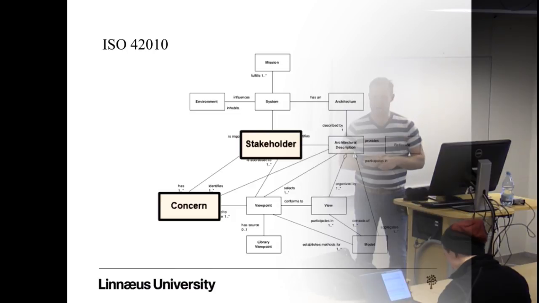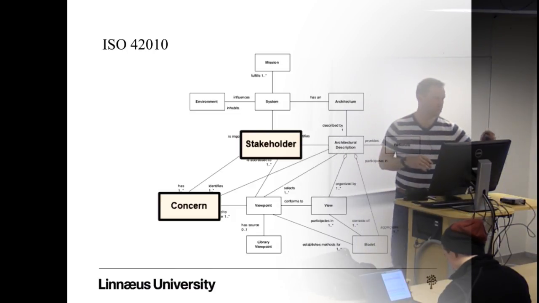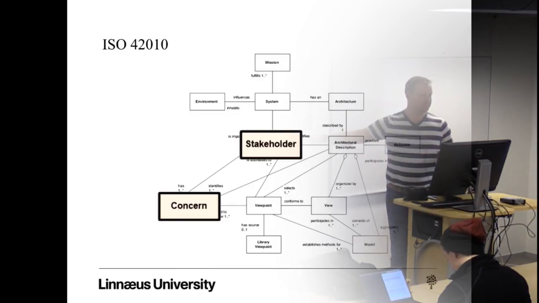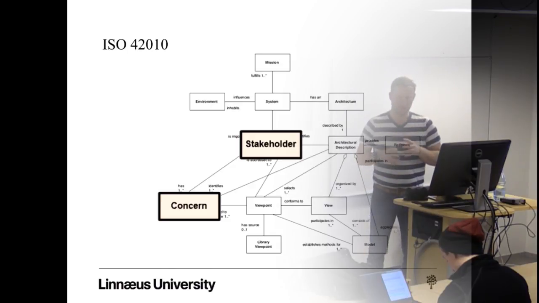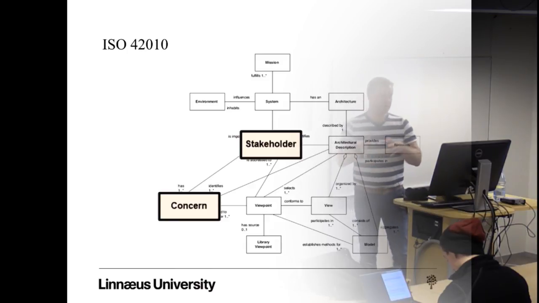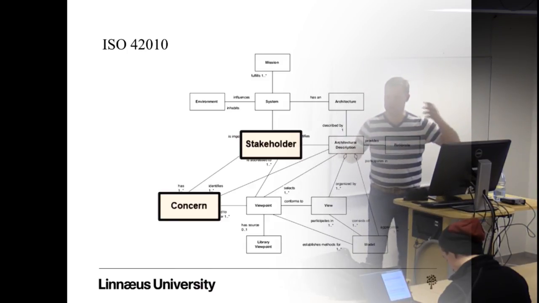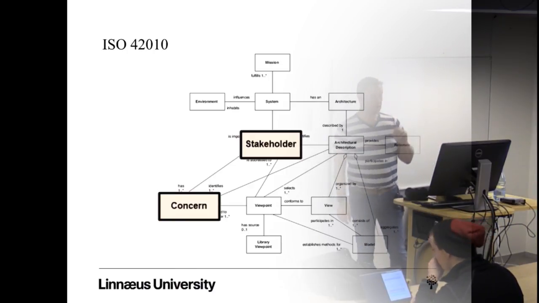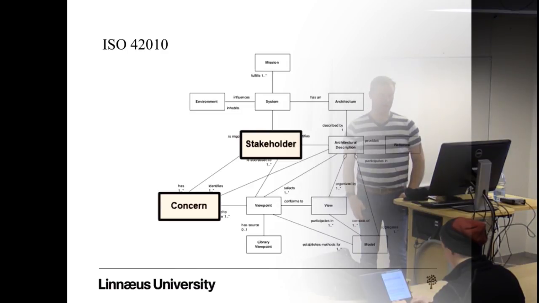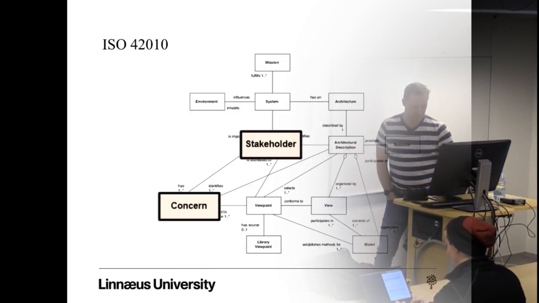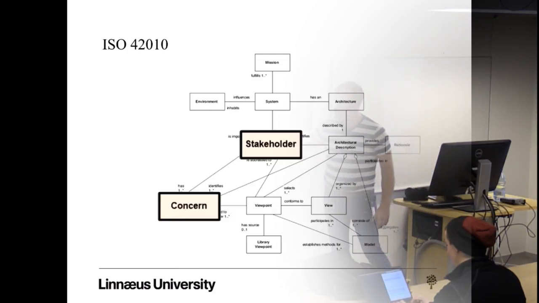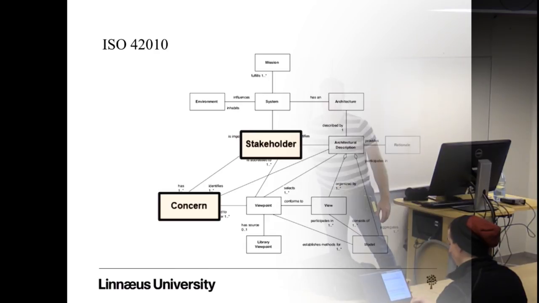So why do I have this stakeholder guy in the middle? Well, the stakeholder guy here in the middle tells us that there will be different types of stakeholders. And it could well be that some stakeholders are just interested in some aspect of the system, while others are interested in the system on a more general level. It also indicates that some stakeholders are trained software engineers, others are not. So the challenge here is really about expressing how a system deals with a concern for a particular group of stakeholders.